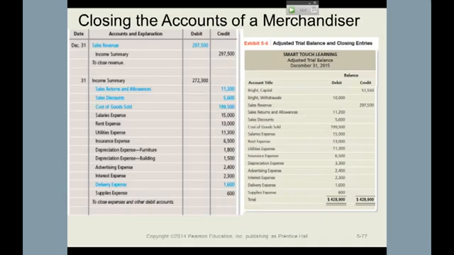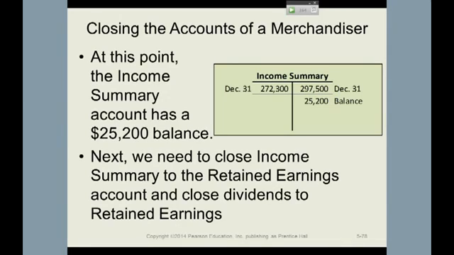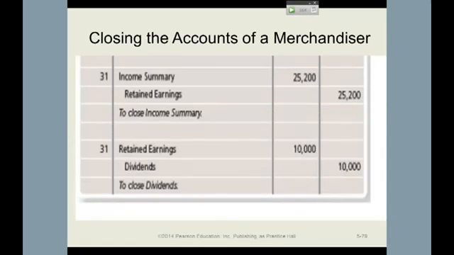margin. Okay, and then of course, after you have your post-closing, your adjusted trial balance, income summary is closed out to retained earnings, and dividends are closed out to retained earnings. Just to remind you, in this case, income summary has a credit balance, meaning that there is net income, and of course, we close that to retained earnings by debiting income summary, crediting retained earnings, and the dividends are closed out by a debit to retained earnings and a credit to dividends. So nothing different, nothing unusual from what we've been doing, except that we now have those unique merchandising accounts.